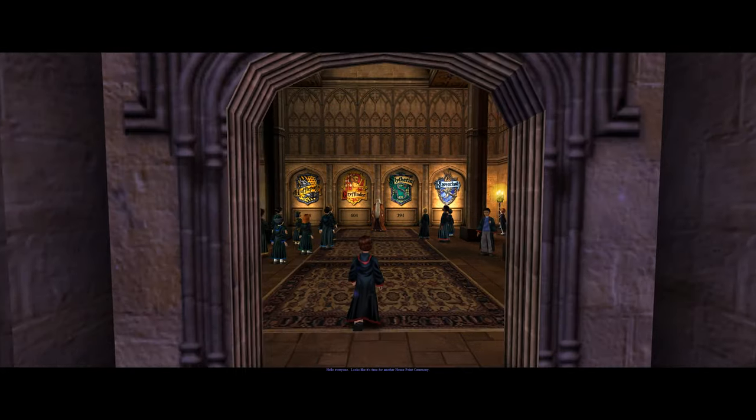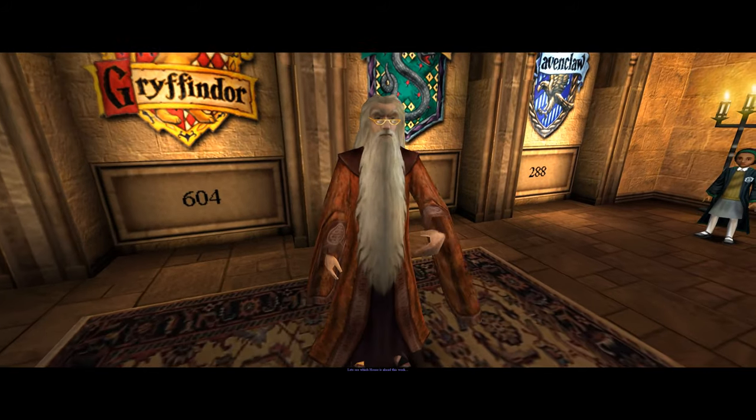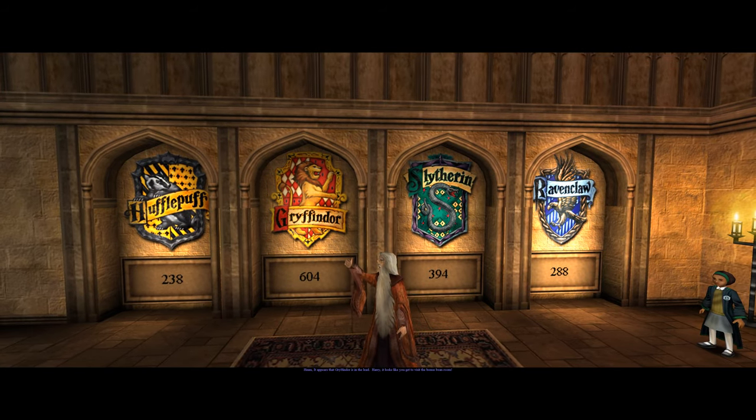Hello, everyone. Looks like it's time for another house point ceremony. Let's see which house is ahead this week. Oh, it appears that Gryffindor is in the lead. Harry, it looks like you get to visit the bonus bean room.